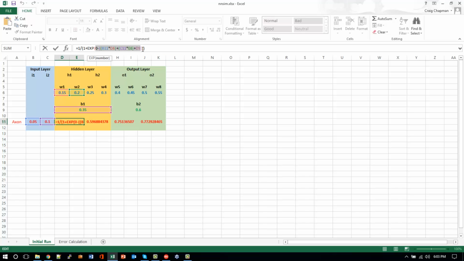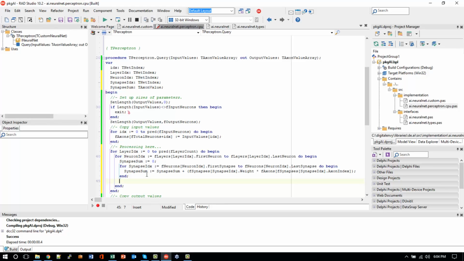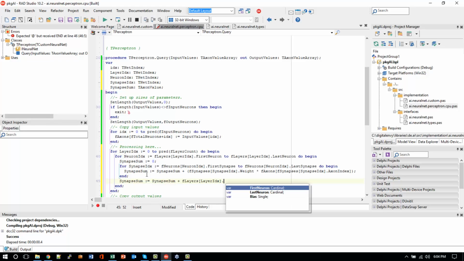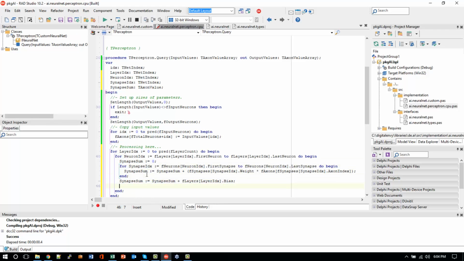We're subtracting all of that from 0, and then we're doing an exponent on it. So let's do that bit first. So the first thing we want to do is synapse sum plus, and we want the bias on this layer. So we'll say f layers layer idx dot bias. Okay, so that's done that part of this expression.